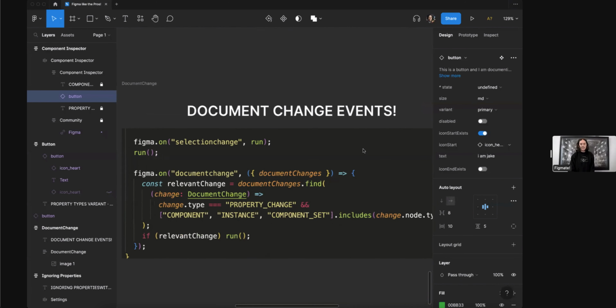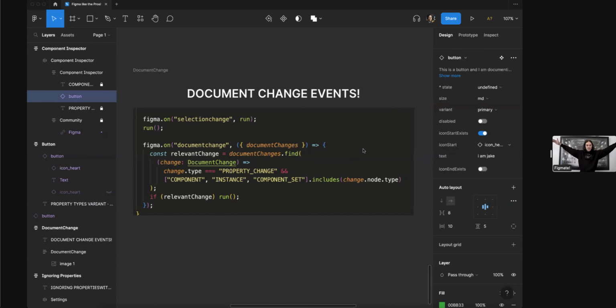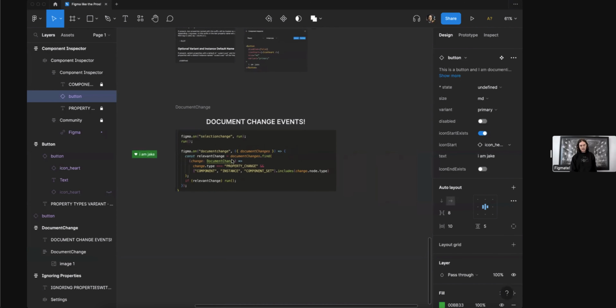But anyways, my hot tip, getting out of here: document change events. We saw how this plugin responded to me changing the property in Figma, and the plugin re-rendered the code. What I was using under the hood in the plugin API is a document change event, which we added to the plugin API last year. What that allows us to do is say, whenever there's a change in the Figma file, and specifically a property change on a component, an instance, or a component set, then and only then re-render the plugin. So document change, super helpful. It used to take a ton of code to do that, and now we have a helper for it in the API. All right, that's it.